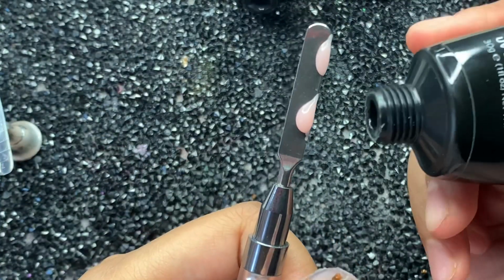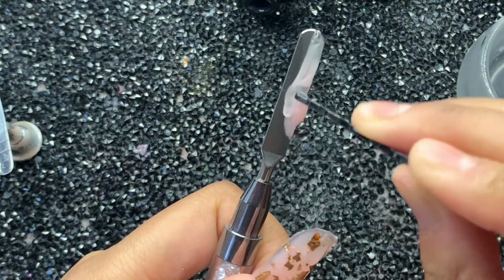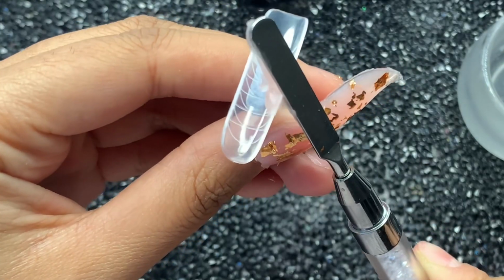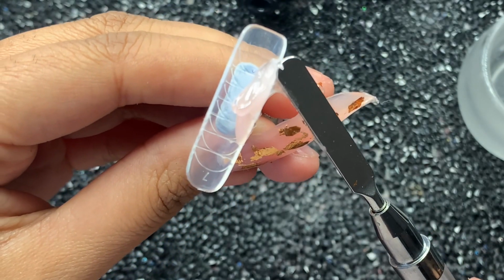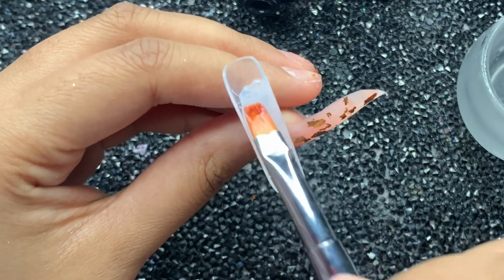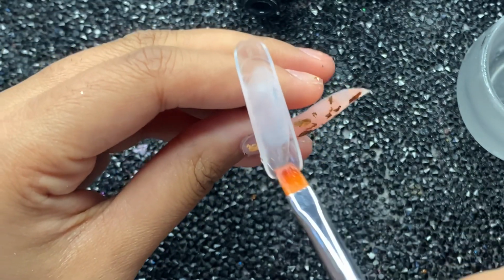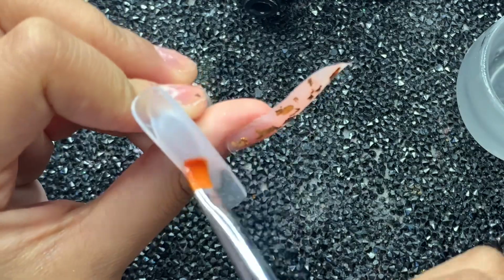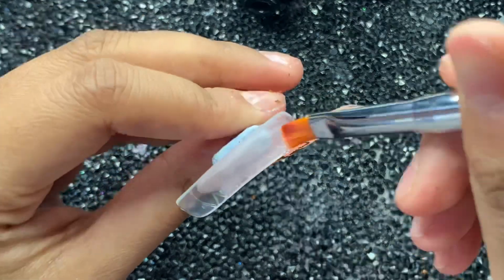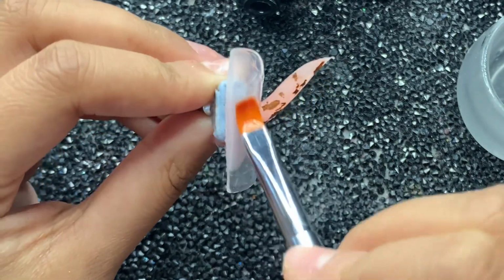So for this finger, I wanted to do not necessarily a marble, but kind of like a cloudy-ish kind of nail. I don't feel like you could tell too much, but it doesn't really matter, because I already had planned in mind to put a bunch of crystals on this finger, so it didn't really matter what was underneath. So yeah, I guess I'm just trying this out. It did work really well, and I did like how this looked too. And again, having no problems with the polygel.